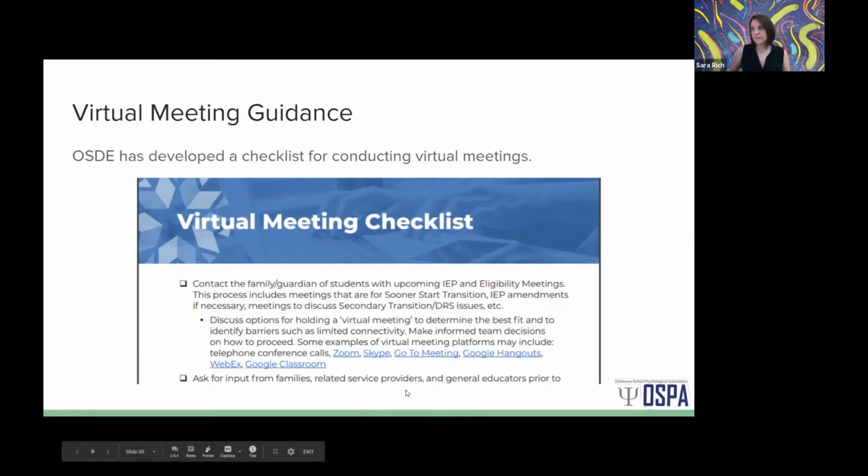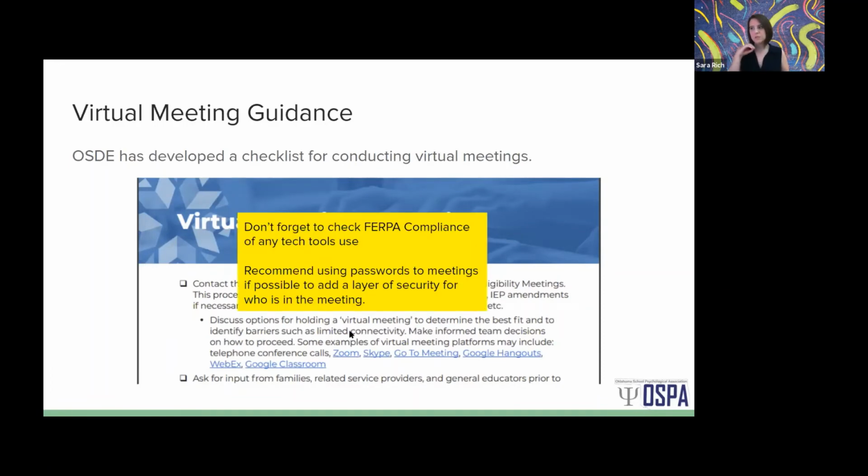They do list some examples of virtual meeting platforms. You just need to really make sure that you do your due diligence that the platform is FERPA compliant. And I would even go an extra step, even if it says yes, it's FERPA compliant, like Zoom that we're using right now to record this is FERPA compliant. However, there have been recent issues of people apparently popping up into Zoom meetings who weren't ever supposed to be in that Zoom meeting. I'm guessing some unintentional, but it sounds like some intentional as well.